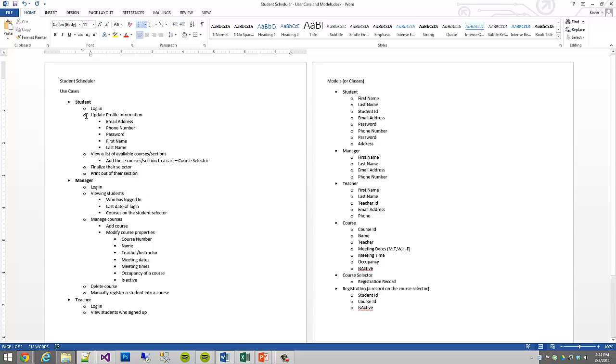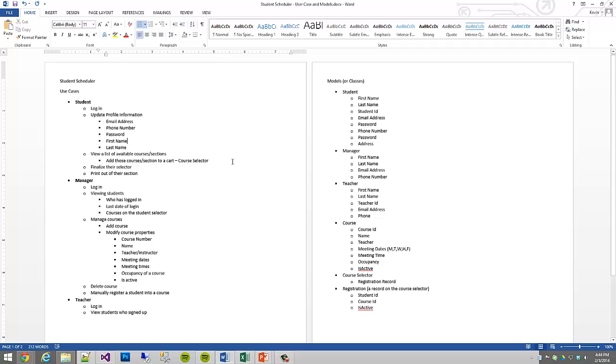Now, what I'm foreseeing is I'll probably need to build at least one, if not two controllers, probably a student controller or a registration controller and then a teacher's controller. And then I'll probably also need a manager's controller, or we may end up using what's called an area to do that, and we'll talk about that in later weeks. So for this first step, we'll focus on just implementing the student piece, and then we'll work on adding the additional components as we get there.